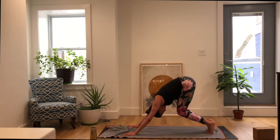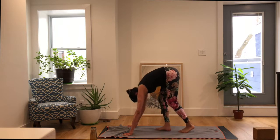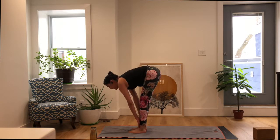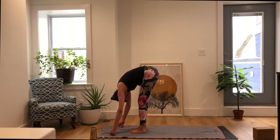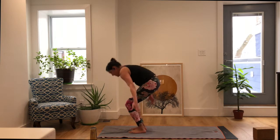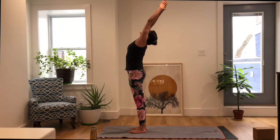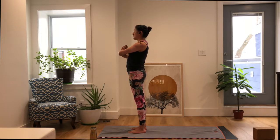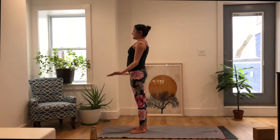Bend the knees, lift the heels, walk forward. Inhale, halfway lift. Exhale, lower the Uttanasana. Inhale all the way up. Hands in prayer, Samasthiti, heart center. Tadasana, mountain pose.